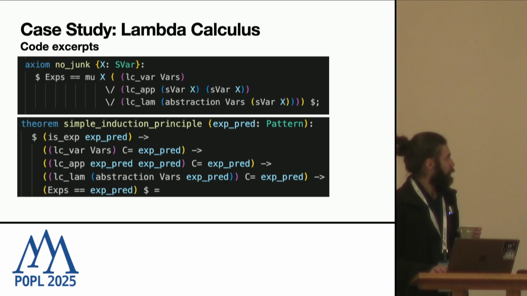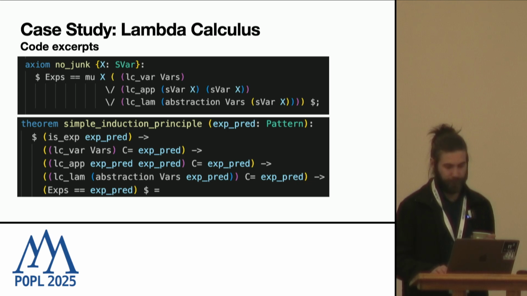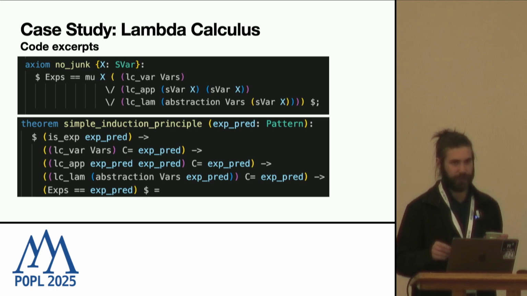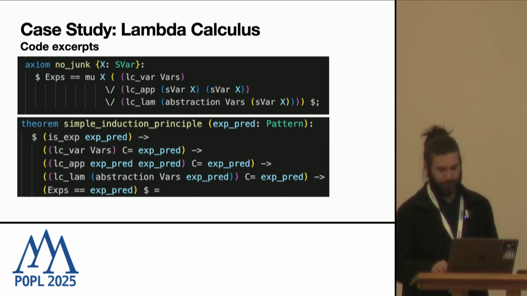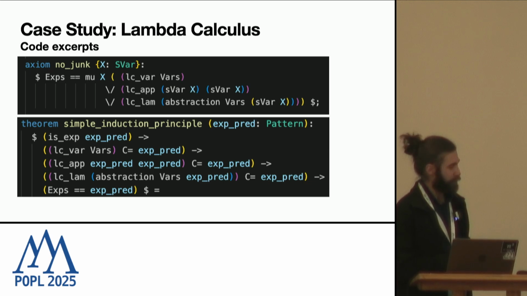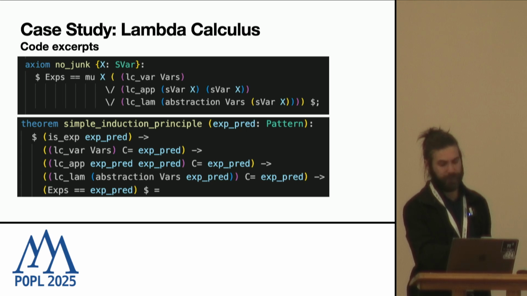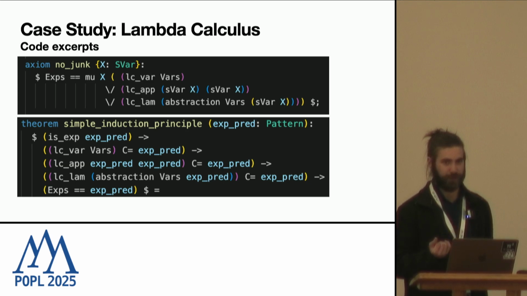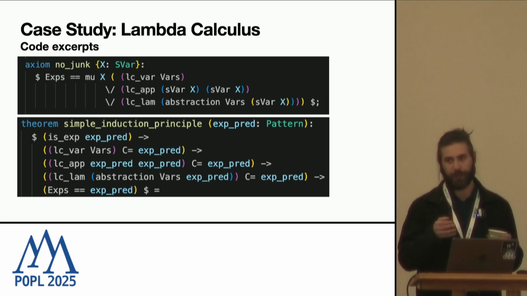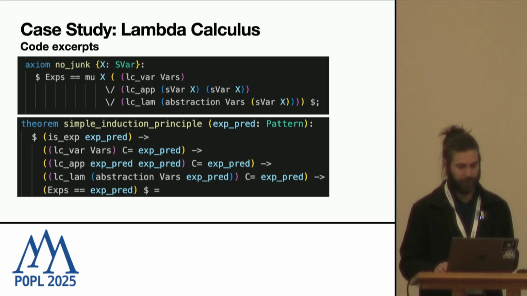And this is what these two look like in code, if you are interested. This is Metamath Zero code. So the no junk axiom, as we call it, is pretty much exactly what I described earlier. You can see that we have the mu operator, we have variables, lambda abstraction. And the lambda case is quite interesting because internally it has this LC lam, which is just a tag. And underneath, it has this abstraction object that comes from nominal logic. So every time we want to define a binding construct in our language, we have to use this abstraction that's coming from nominal logic, so that allows us to actually use the axioms of nominal logic to reason about it.